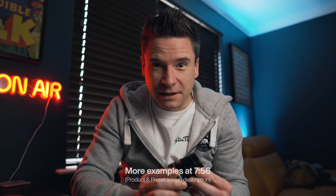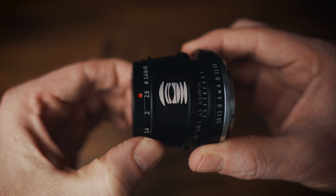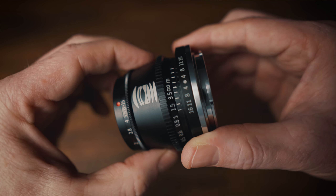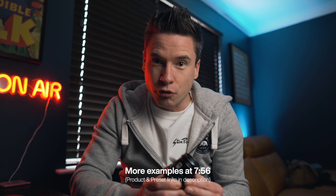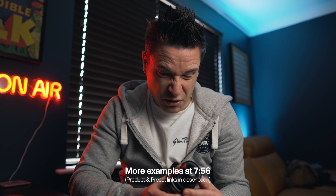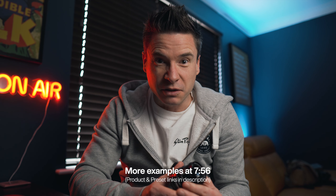So obviously the main drawback to this lens — it is what it is — it's a manual lens, so it's got no autofocus. It is purely a manual focus lens, and I've never used a manual focus lens before, so it's been quite good fun. Luckily on this camera — I'm testing it on the Sony a6500 — I've got focus peaking, which makes it far, far easier to try and get focus. And after a pretty short amount of time, it was fairly easy to focus with.